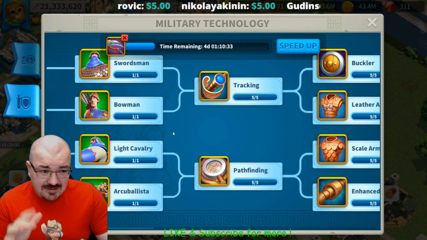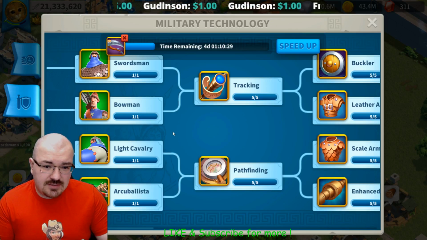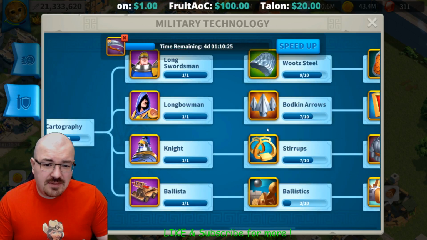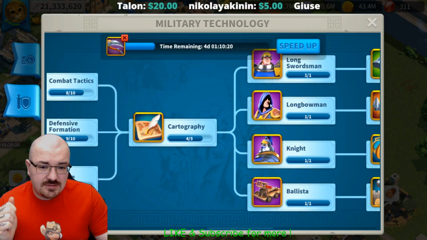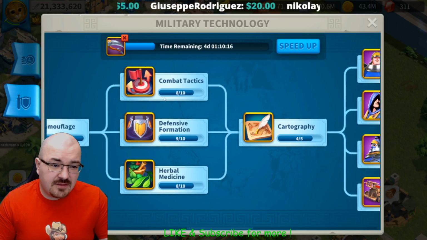And then the next one is going to start in 8 days. So 6 plus 8, that's 2 weeks. So you can plan everything ahead. For example, you have a very long research, for example, your tier 4 research. You can plan it ahead on the Mightiest Governor event.